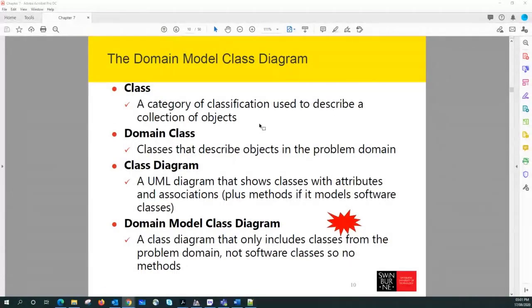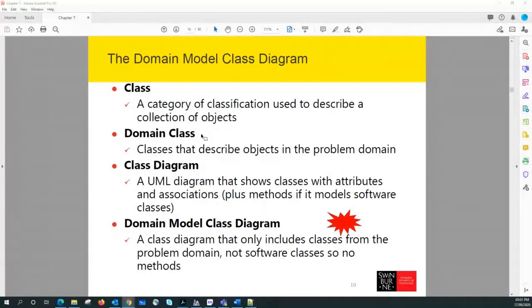Because if you think about the class student, you can have different objects, like Darcy, Dan, Ang, Joseph, June, Kai, Moon, Heng, Nicholas, Diction. So we have different objects in the student class. If you think about a class like car, we can have Mercedes, BMW, Toyota, Nissan, and so on, different objects. So that is what we mean by a class: a category of classification that we use to describe a collection of similar objects.